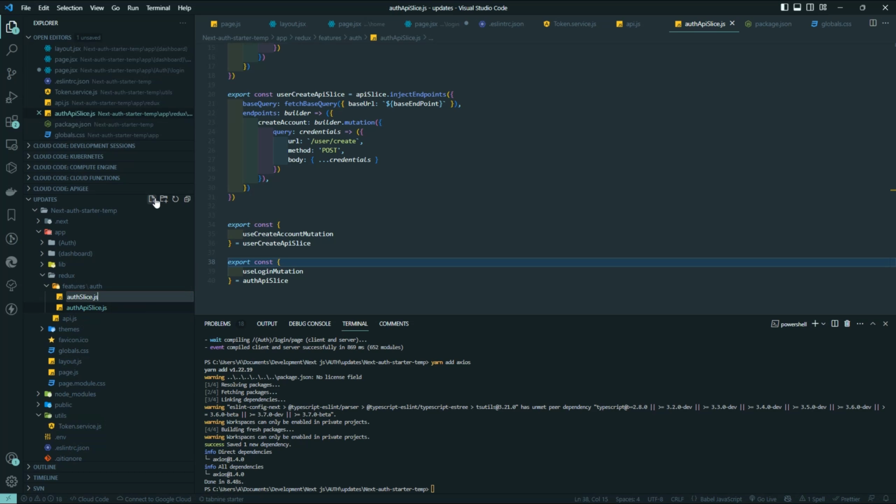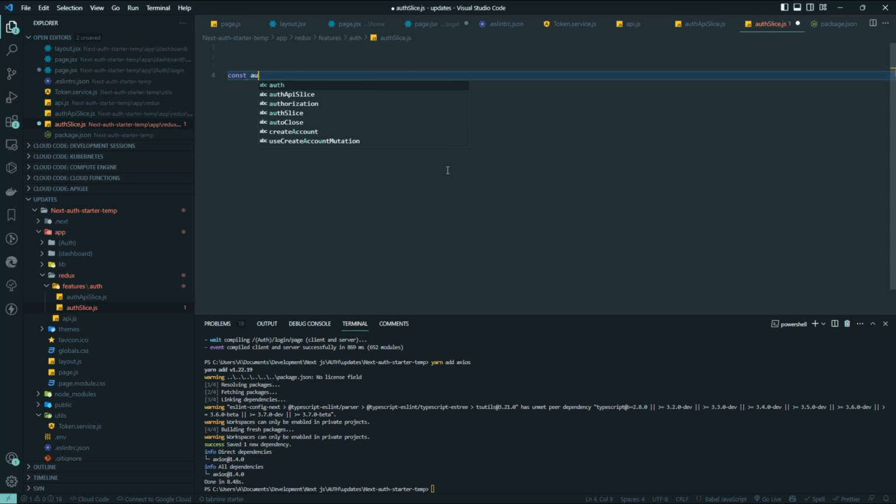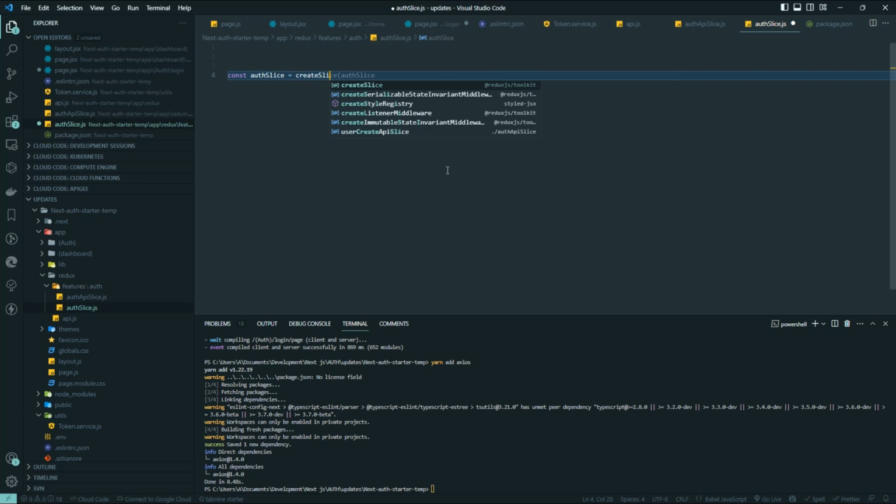Auth slice. So here, this is where we create our slice and export the data. So the first thing we want to do here is create our auth slice, which is auth slice equals to create slice.